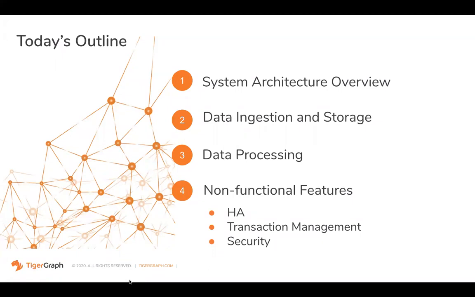I'd like to start the webinar with an outline of today's presentation. First, we'd like to start with the system architecture overview to give you an understanding of the overall Tigergraph design and the key features. Next, we'll dig deeper into the key aspects of how the data interacts with the system. So we'll try to structure the presentation in a way where how the data gets ingested and stored inside the Tigergraph system and how the data is processed, and then eventually how the data is retrieved by the user. And then finally, we're going to present details on the non-functional features, which are very critical for enterprise adoption. These are things like high availability, transaction management, and security. We'll give you a more in-depth design of these key features.